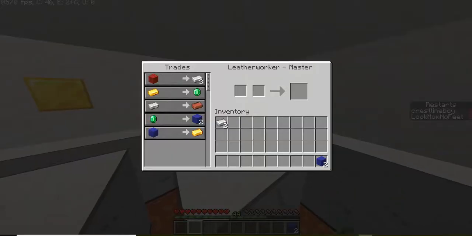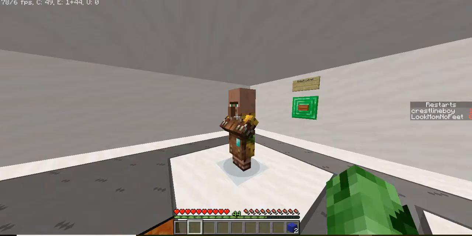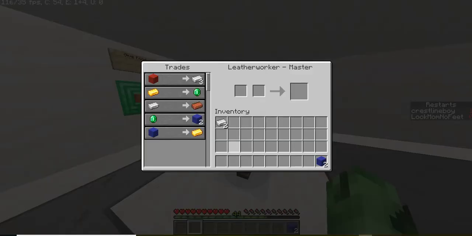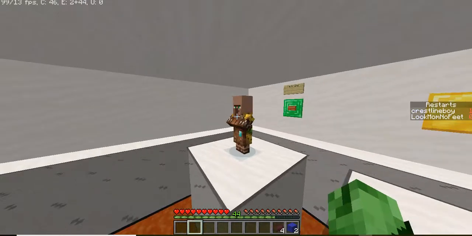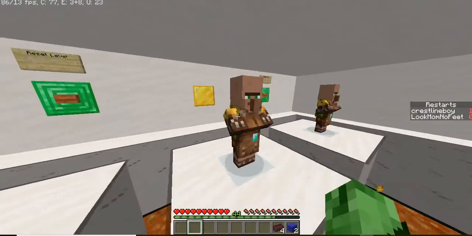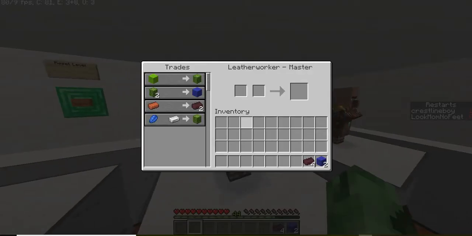This is actually really tricky. Wait, how do we get lapis? Can't get lapis. Okay, so now I think what we want is, oh god, two brick we trade for two of the, or four, okay, so we have four. Yo, this is hard. I don't think we can do anything now, can we?